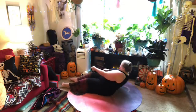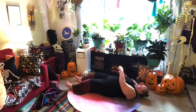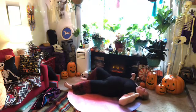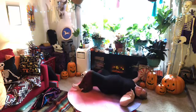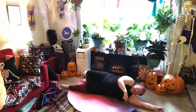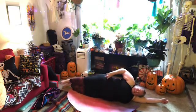So all the way down, all the way down. Trying to do that with control. It's not easy. Now that we're down, we're going to take ourselves onto our side. But first, back massage goodness. And then I'm gonna lay on my left side. For you it might be the right, so whatever side you're on, so you can see.